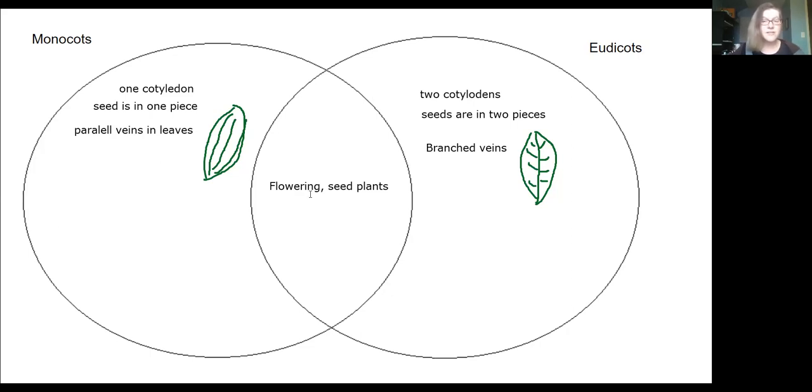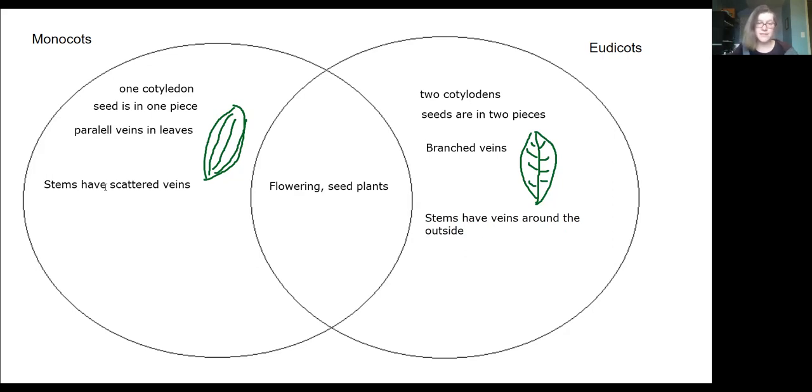This vein differentiation actually extends to the stems and roots as well. So that's kind of neat. So the stems have clustered veins. So they're kind of just all over the place. Or actually scattered is probably the better word. Monocots have scattered veins. In dicots, the stems have veins around the outside. The best way to think about this one is that almost all trees that are angiosperms are dicots. And so they have rings. Those rings that are in the trees, that's how that looks.